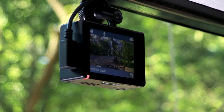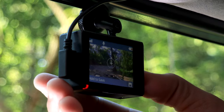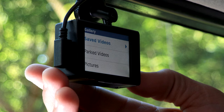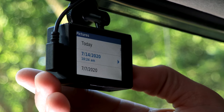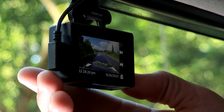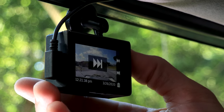With the Dash Cam 56 from Garmin, I did a little bit of research on the memory card. You don't want to go for a very low memory card — you want a high memory card with a rating of 10 because you want HD recording out of it. You also want it to record as long and as much as you want so you can always go back to it. The functionality with the dash cam coupled with the app on the device allows me to go back and view, take shots, and record if something has happened in front of me.